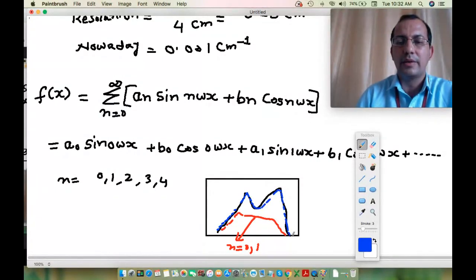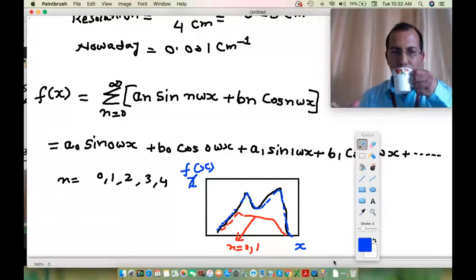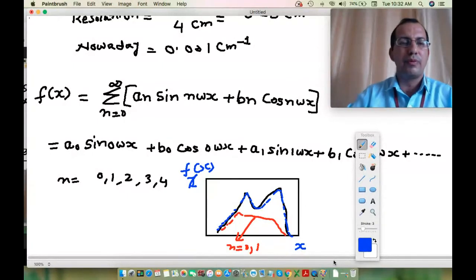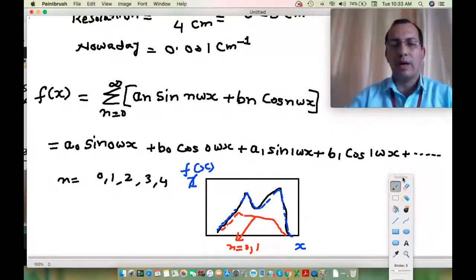For any curve which you are considering in this case, let's say intensity versus x, or pattern f(x) versus x, that is what we have to understand from this point. So what is omega? Omega is the frequency. And the physical significance of the Fourier series function is that with an increase in the number of terms, you get a better fit of that function. Initially it will be rough. For example, if you take only the a0 and b0 terms, or only the a1 and b1 terms, it will be a pretty rough estimate.